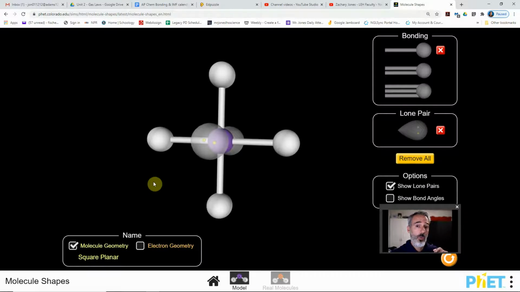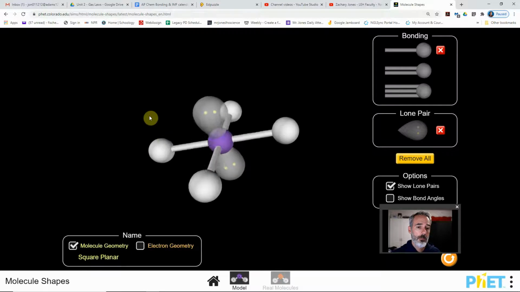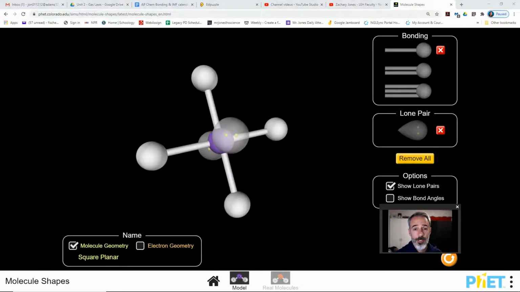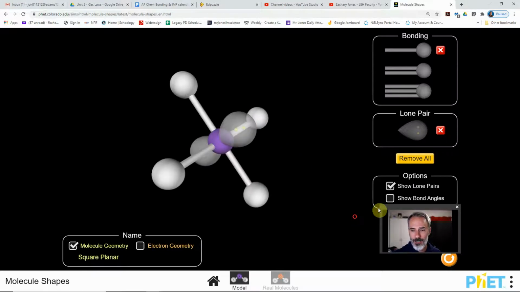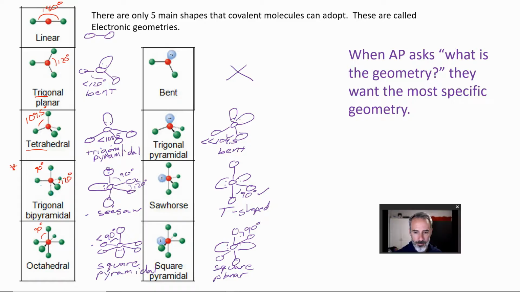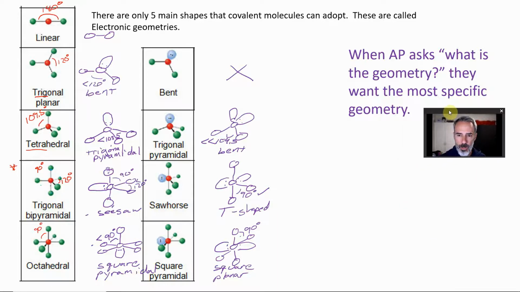And is it going to be pyramidal, pyramid-like, or planar? Definitely it's going to be square planar. I don't know what I was thinking there. Square planar. So let's go back and label that. All right, so I have it labeled down here, square planar, 90 degrees, not going to be squished at all. It's going to be exactly 90 degrees because the lone pair is symmetrical.